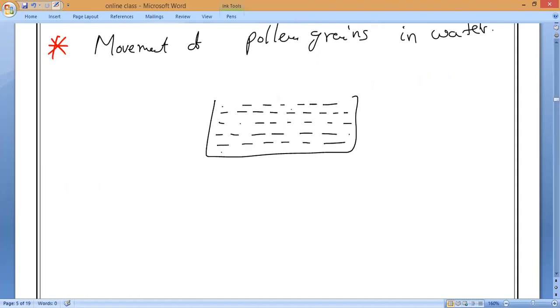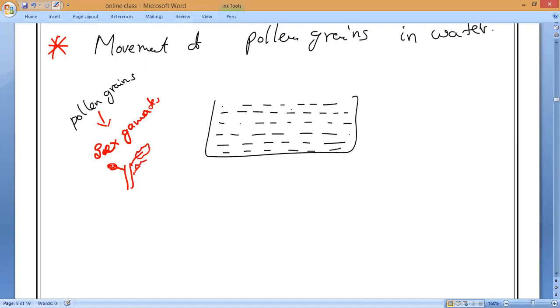Now, sir, if you notice, at the top, pollen grains mean biology. If you touch a flower, you get some kind of yellow-colored, powder-like substance. Have you noticed it? Those are the gametes in flowers, which may be male or female. The yellow powder in the flowers is what we call pollen grains. Is it okay? Yes, sir.